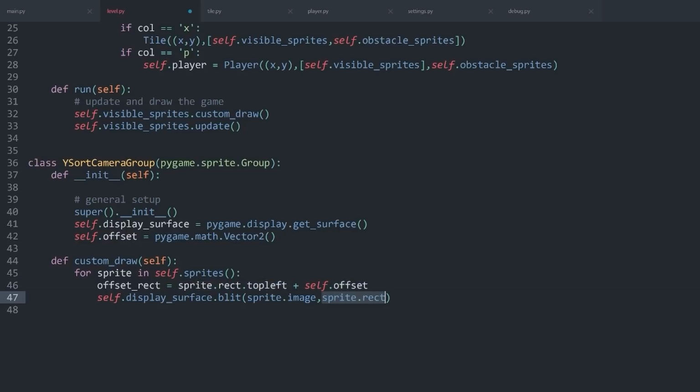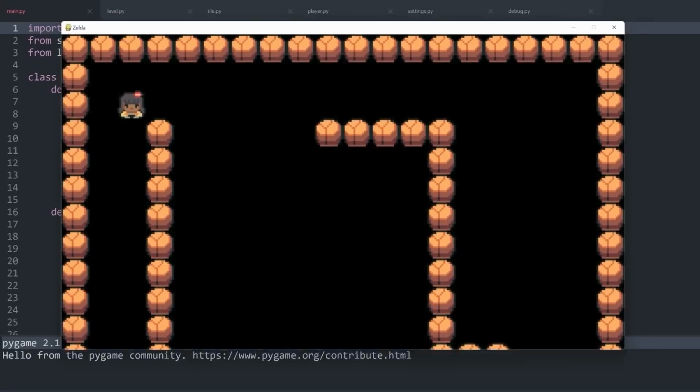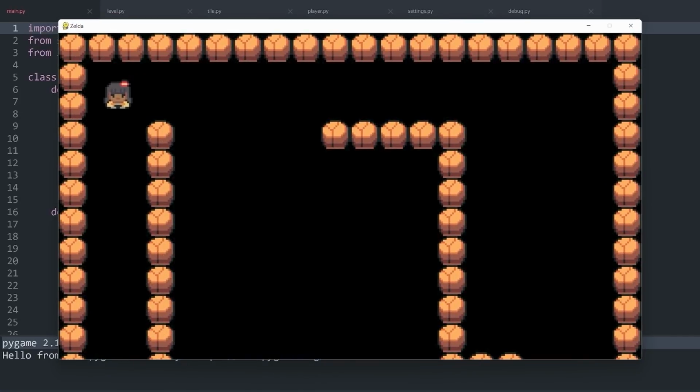So now what we can do is put this offset rect, actually let me call it offset position, that's going to make more sense. So offset position, and now anytime we have any kind of offset, we are going to add this to our rectangle. Right now this is going to be 0, so we should not be seeing any kind of change. So let's run main.py and we still get the same outcome.